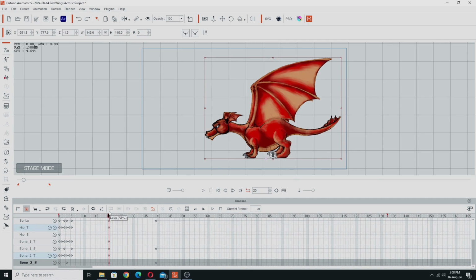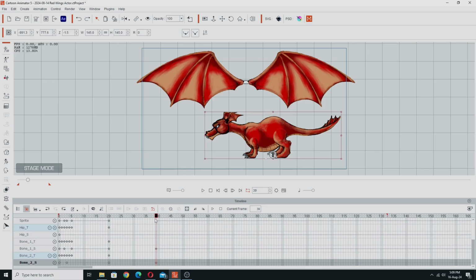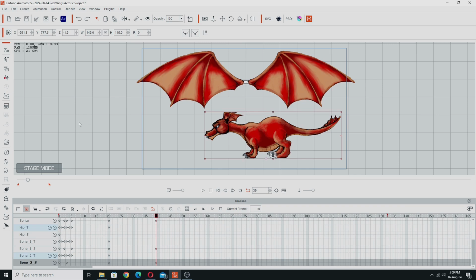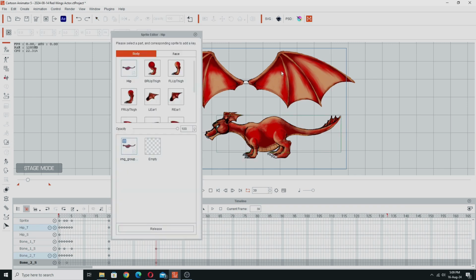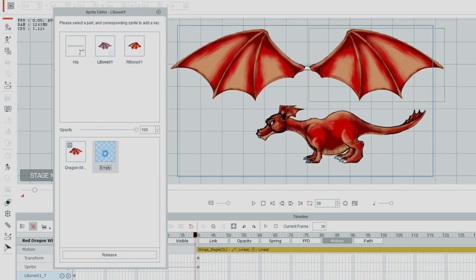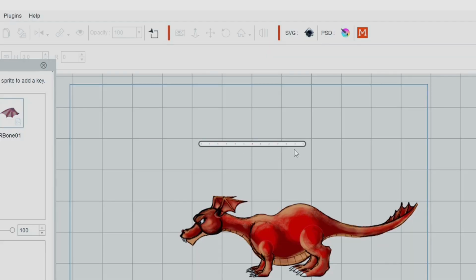I started looking at solutions that Cartoon Animator actually comes with, and you might immediately think, why not rig these up to a wing prop, and I did actually try that. This is a wing prop, and if you look at it without the actual sprites on it, I'll select that one, move this over here, and turn these sprites off, that's a wing prop there. That's what they look like. They're pretty much like a spine, but the bones are rigged in the opposite way. You've got a center bone and then bones going out that way and bones going out that way.